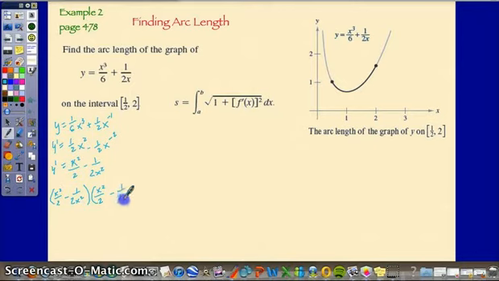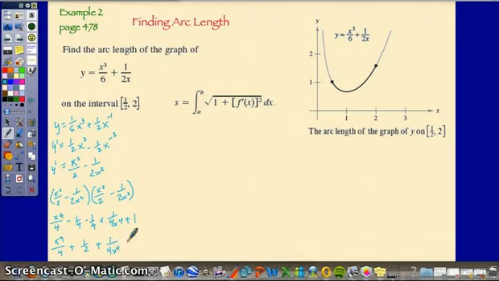In doing so, I'm going to get x to the 4th over 4, and then minus 1/4, minus 1/4 again, and then plus 1 over 4 x to the 4th. Now, if you'll notice in the formula, after squaring the derivative I have to add it to 1, so I'm going to do that here. This gives me x to the 4th over 4, then negative 1/4 and negative 1/4 is negative 1/2, plus 1 is positive 1/2, and then plus 1 over 4 x to the 4th.